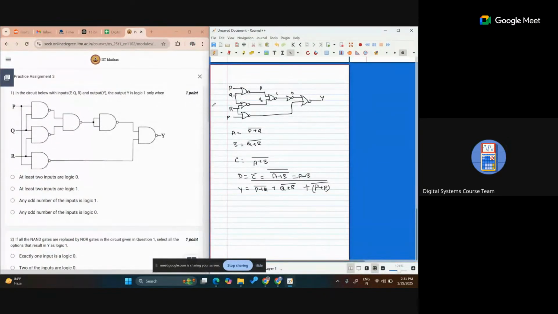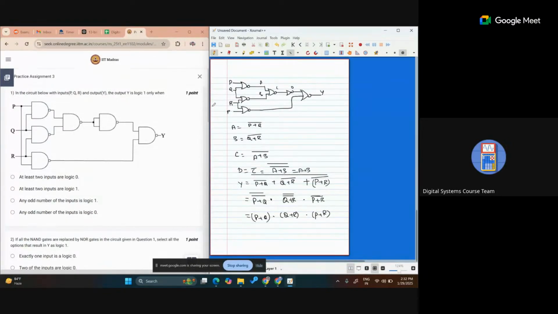Yes, sir. Okay, so I can simply rewrite as P plus Q the whole bar of whole bar dot Q plus R the whole bar of whole bar dot P plus R the whole bar of whole bar. On what basis did I write it like this? De Morgan's law. So this is equal to P plus Q dot Q plus R dot P plus R. Is it fine? Yes, sir.